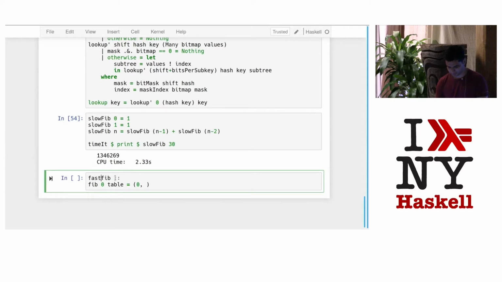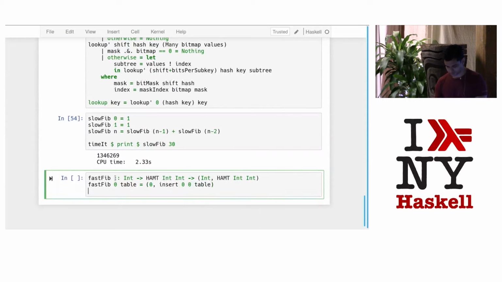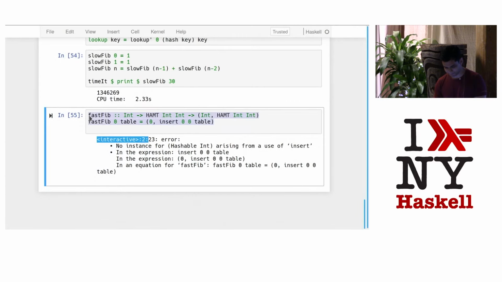Actually, call this fast fib. It takes an int and returns a tuple of int and a table.